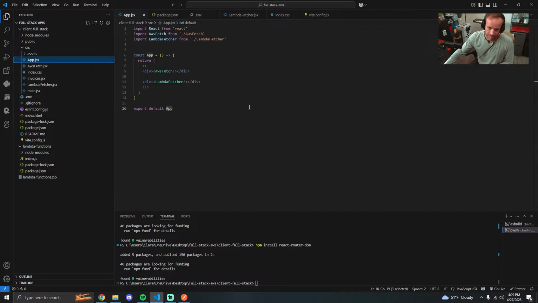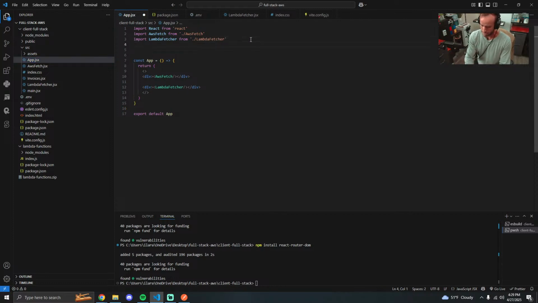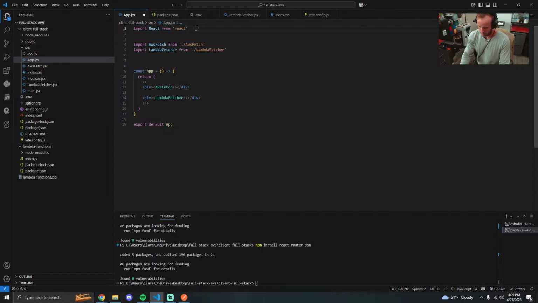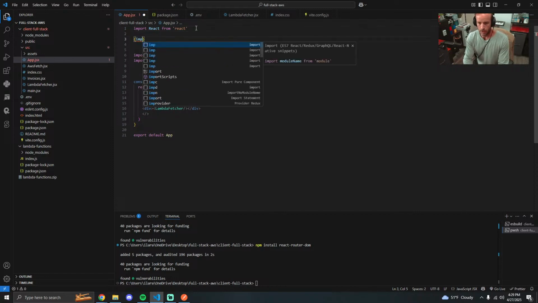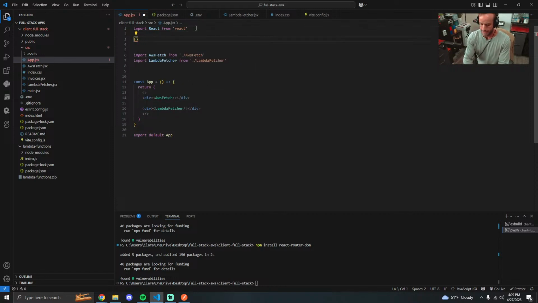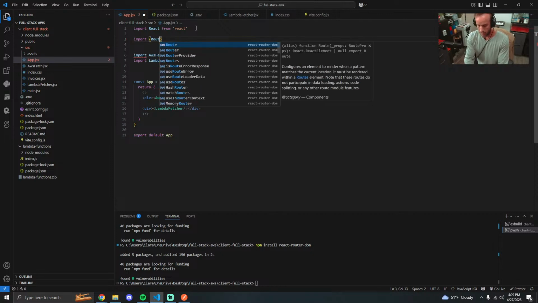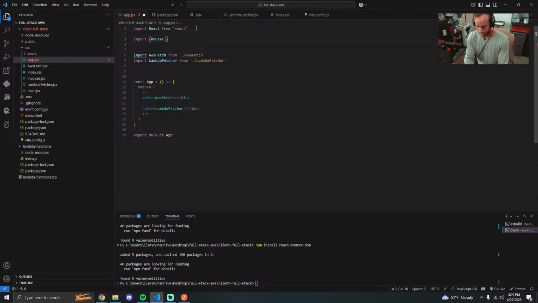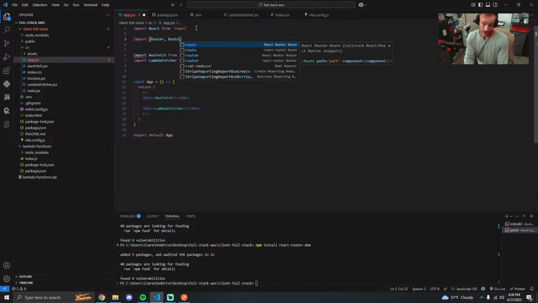Now, I mean, this is where you'd import. Import router and route, I think.